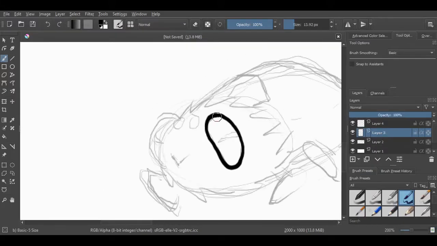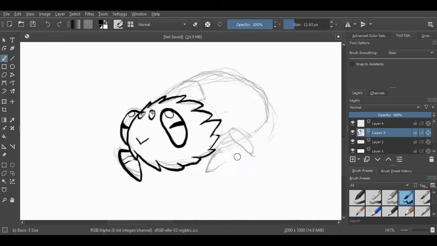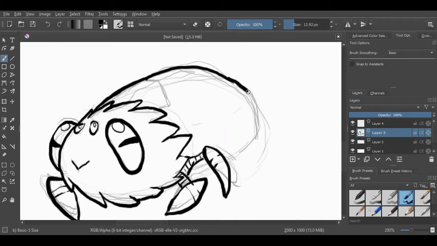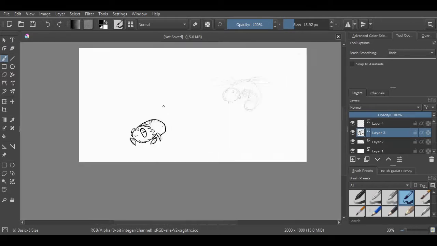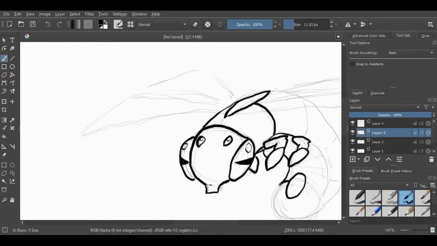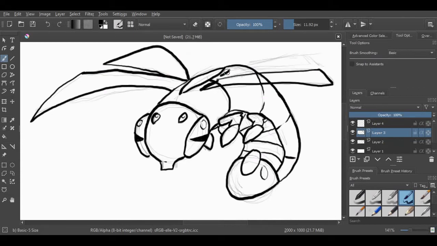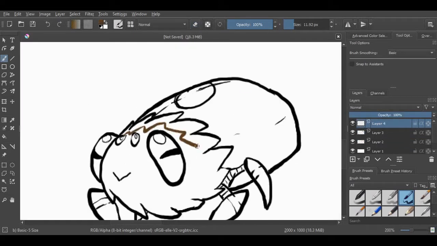Taking a break from the grass starter, let's move on to something a bit more original and work on the starting bug line for this region. I'm not going to do all the starters in one video because I want to know what you guys want to see for the fire and water starters. This concept was one that a friend gave me, and honestly, it might be my favorite of the lines in this video.